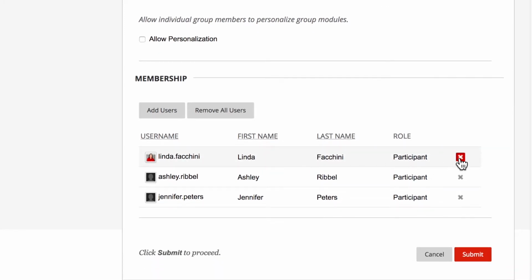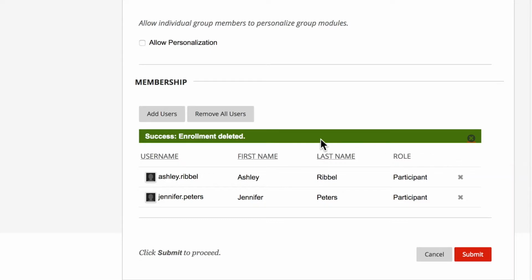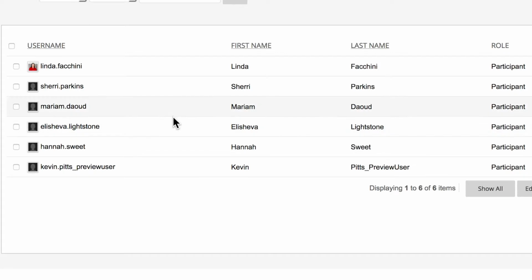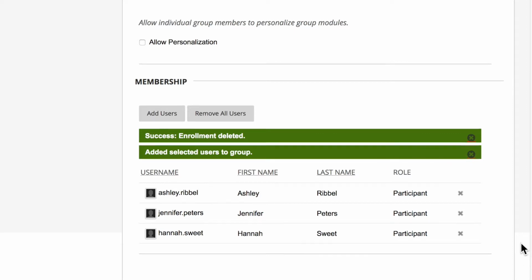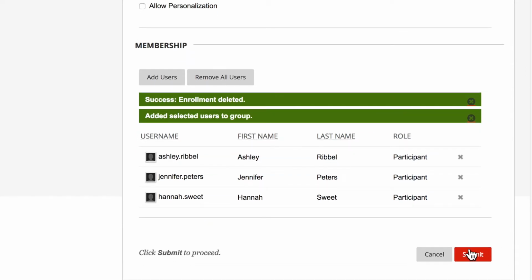Clicking the X beside Linda's name will remove her from the group. Then we can click Add Users to select her replacement. In this case, we'll select Hannah and then click Submit. You can now see that Hannah has replaced Linda in this group. Click Submit again to save the settings.